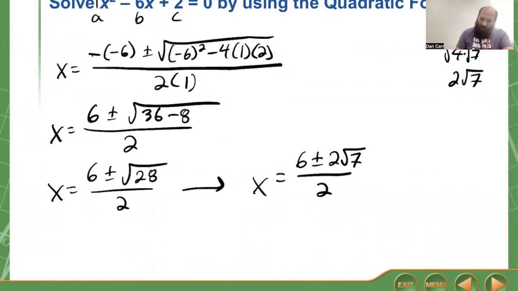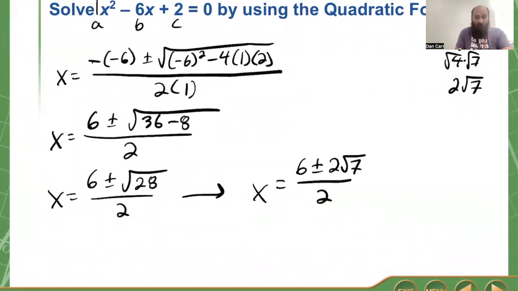Okay, so for my exact form of this one, I can reduce it even further because you notice that 6, 2, and 2 are all divisible by 2. That's what I'm allowed to do here. 6 divided by 2 is going to give me 3. 2 divided by 2 is going to give me 1. The square root of 7 does not divide out at all; we don't do anything with inside the radical in that number. And that is just going to move down there because everything just divided out.